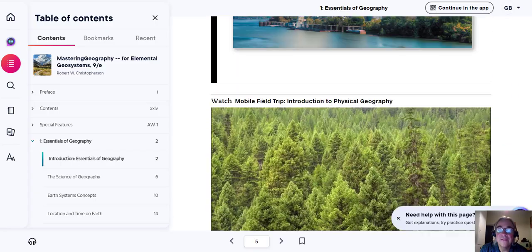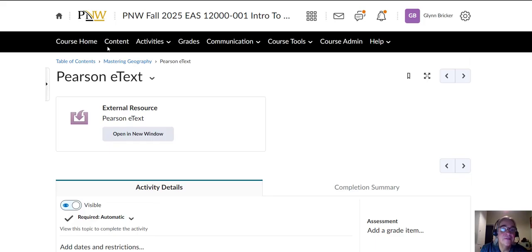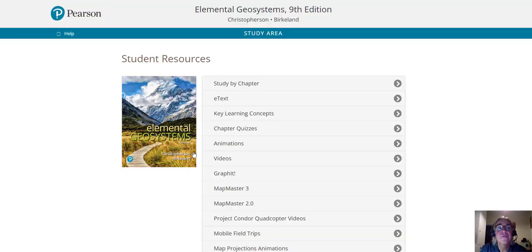And we can go back and take a look at what these different weekly modules look like. So let's actually do that. Okay, so I'm going back to the class now. Well, first of all, what else is in this Mastering Geography module? There's something called the study area. This is just additional information for you. You may never look at the study area, although I recommend that you do. It has a whole bunch of other information that goes along with the book, so you've paid for it. At least take a look at it.